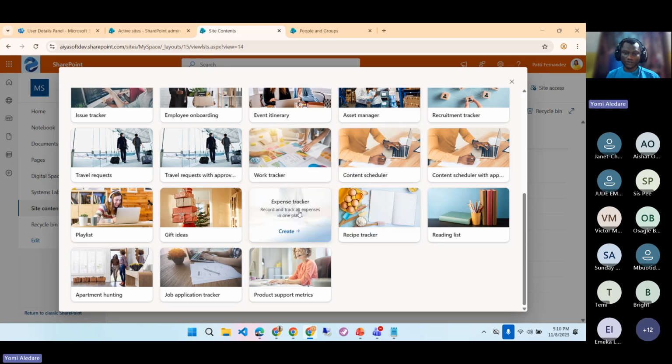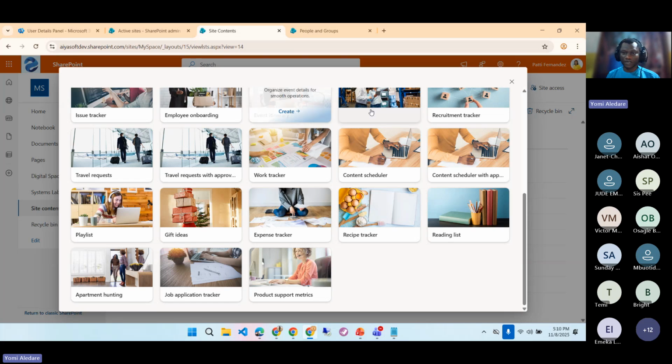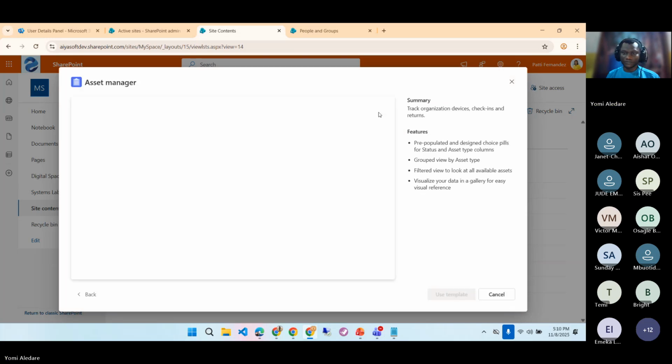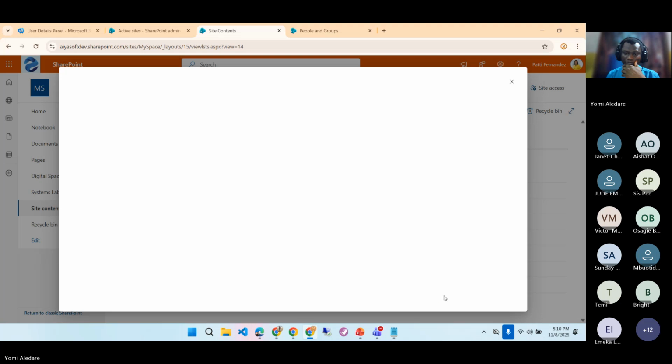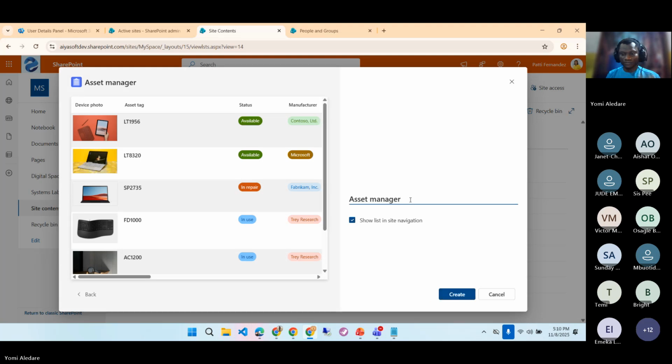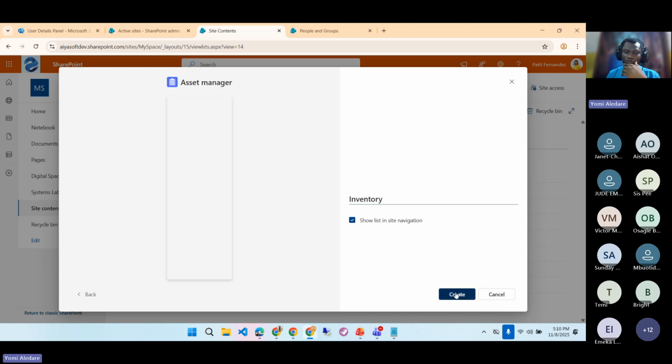So let's use this expense tracker and where is that? So you know, assets. Okay. Let's use this. Show this in navigation.